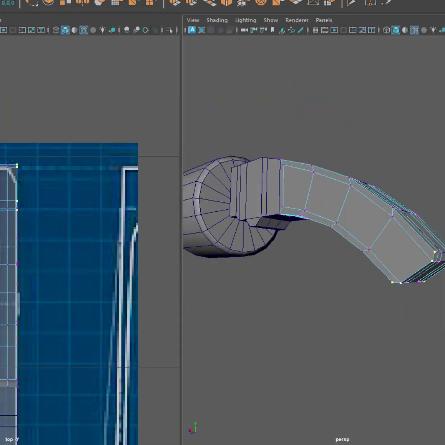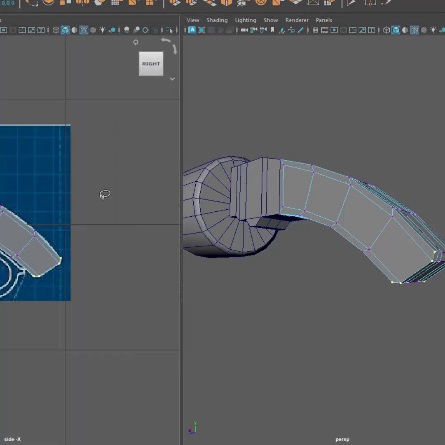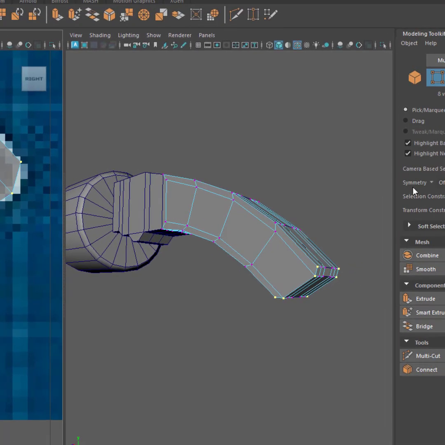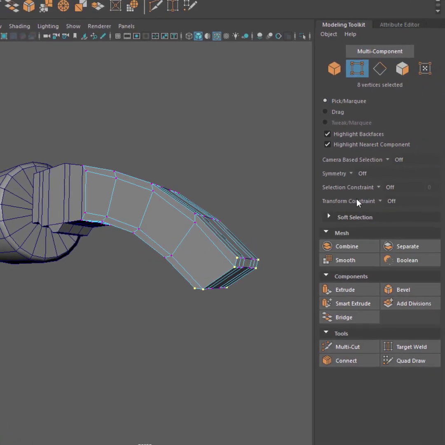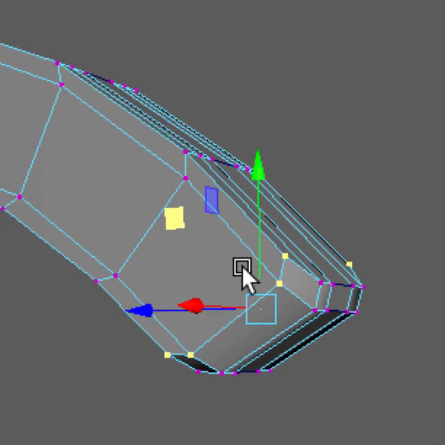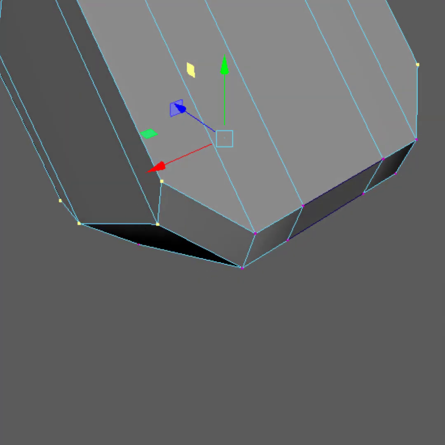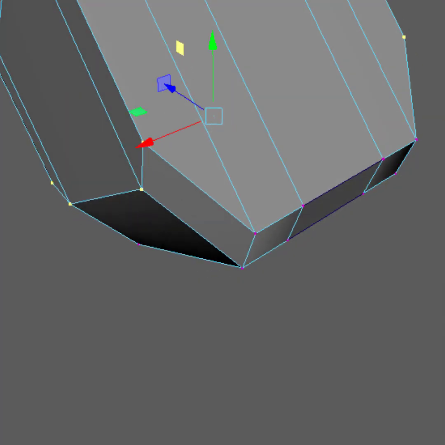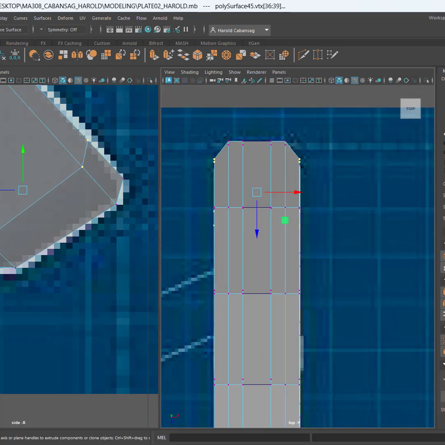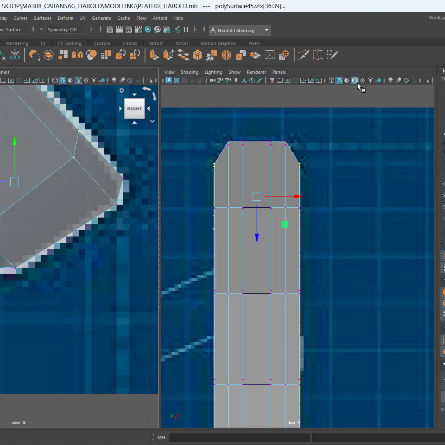And then on this panels, orthographic, and then at the side, now I need to raise this up. I'll just switch to the transform constraint here and choose the edge slide. It will allow me to slide along the edges. Now as I press W and drag it, see, it starts to slide. If you look here carefully, it is sliding to an angle there. If we check panels, orthographic, and go for the top view reference there, we can see that it is following the reference that we have.